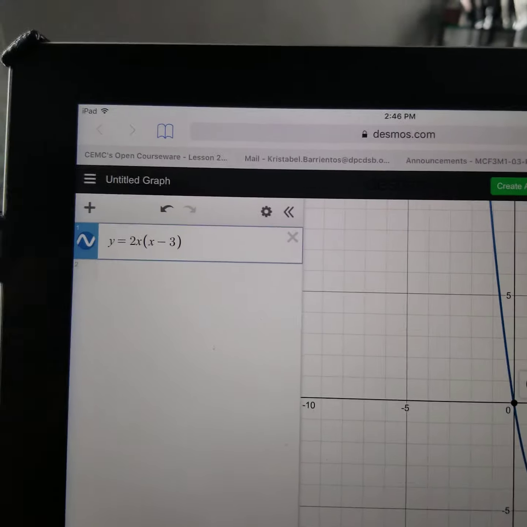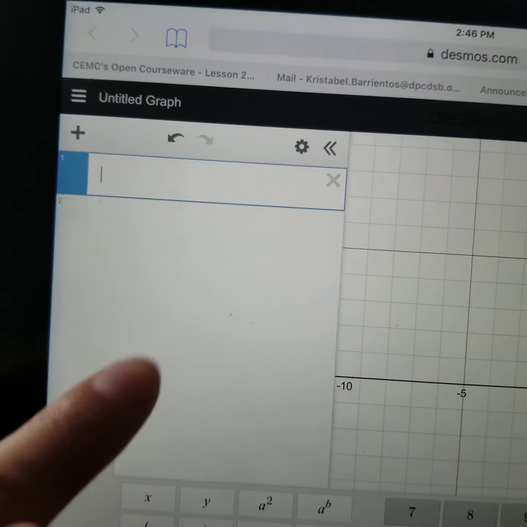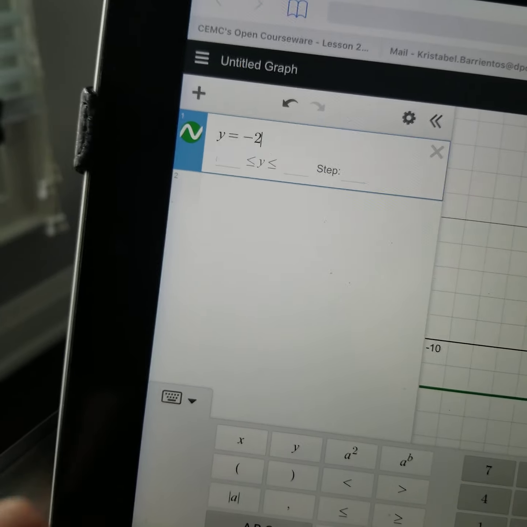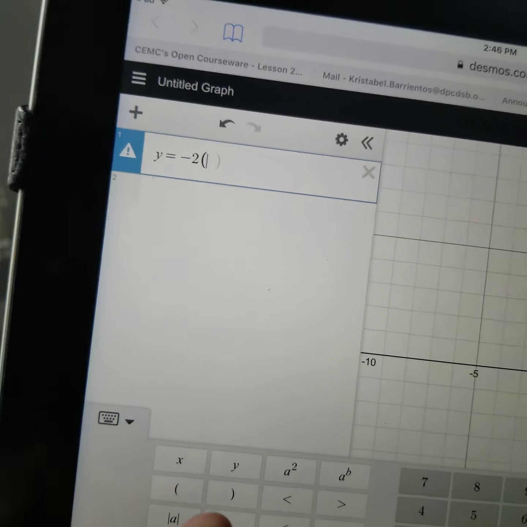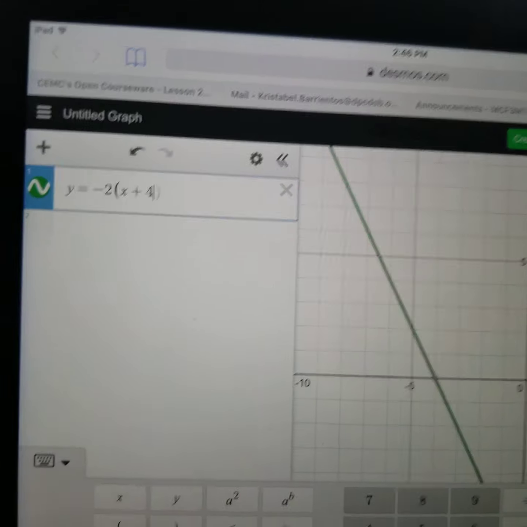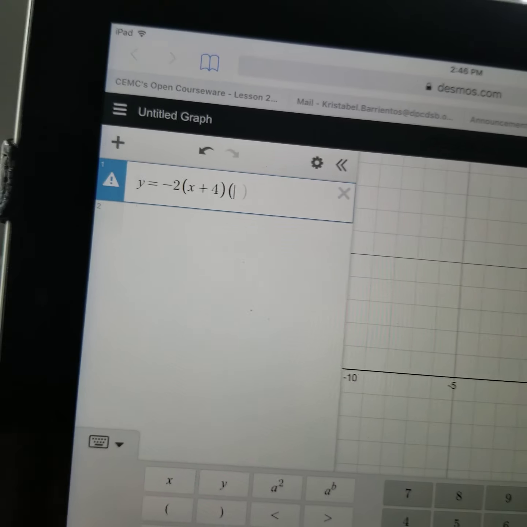So let's remove this function. You could actually leave it there if you want. And we'll type in y is equal to negative 2. I'll add my first bracket, which is x plus 4. And then I would add my second bracket, which is x minus 3.